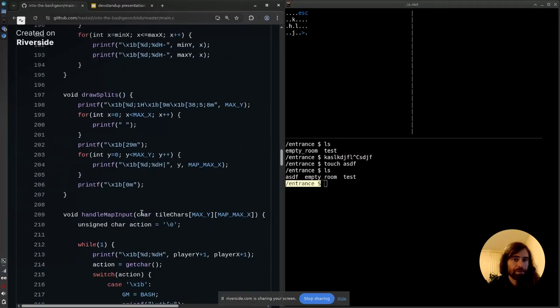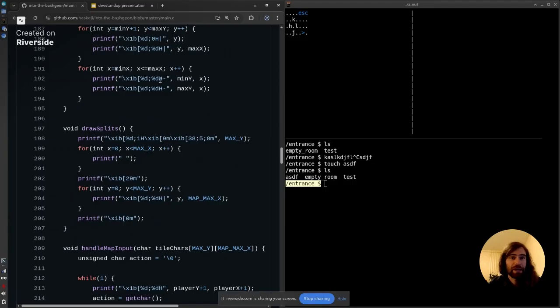You can see some more of the ANSI escape codes. I make a lot of use of this because of the need to draw the lines, the need to draw the strings on the top, and they also make it so I don't have to redraw the whole screen every time, which was another thing that I needed to prevent. I needed to prevent the screen flickering, which comes with drawing every time. So if you're ever writing something and you're using the terminal to do something, you can check out ANSI escape codes and they'll give you a lot of help.